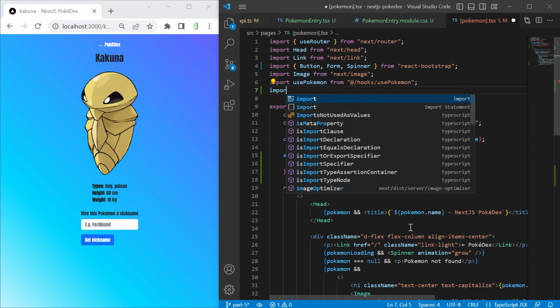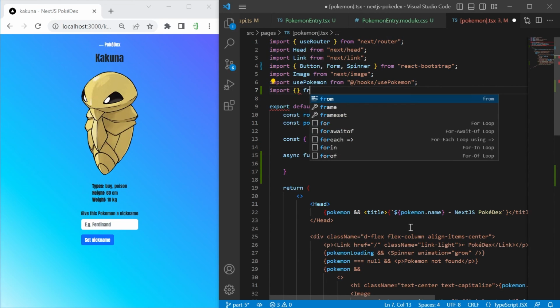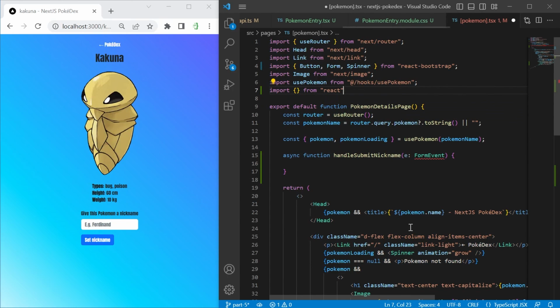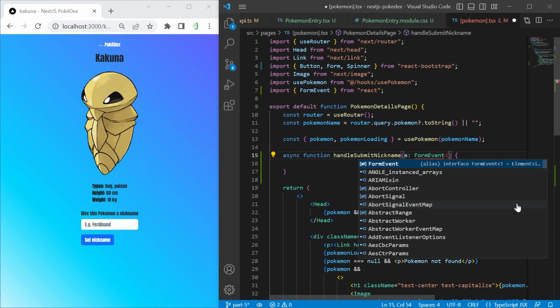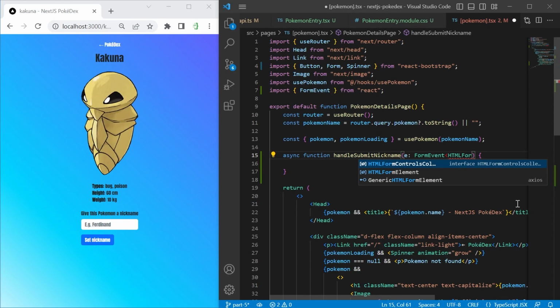I want to import this from React, and what I want to import is this FormEvent type. And then we add angle brackets here and write HTMLFormElement, because this is the input field in our form, and this way we can get the data out of this input field.